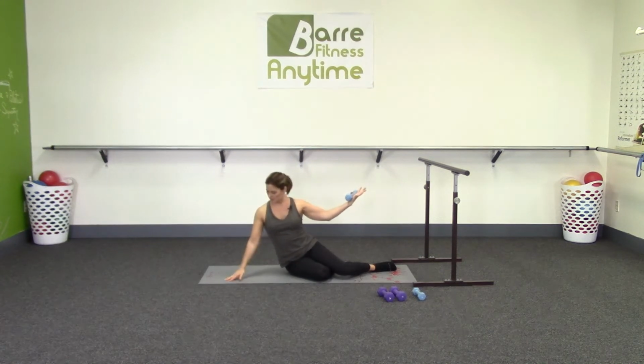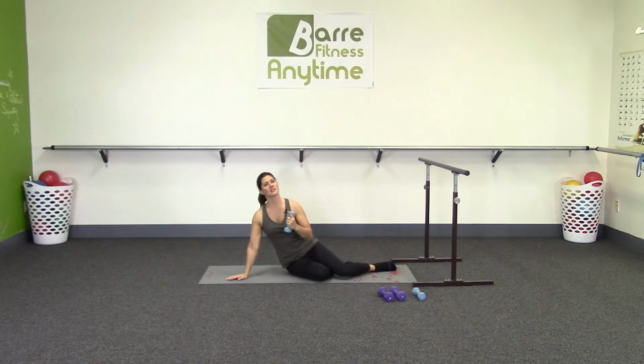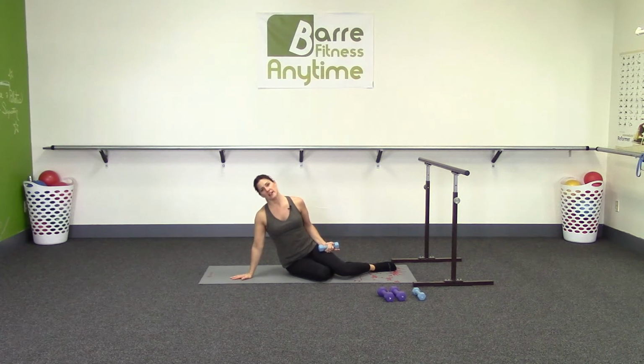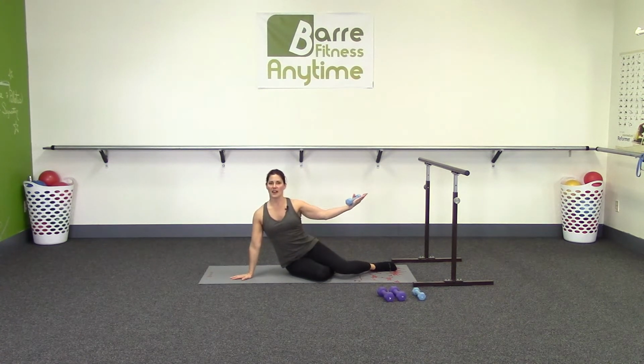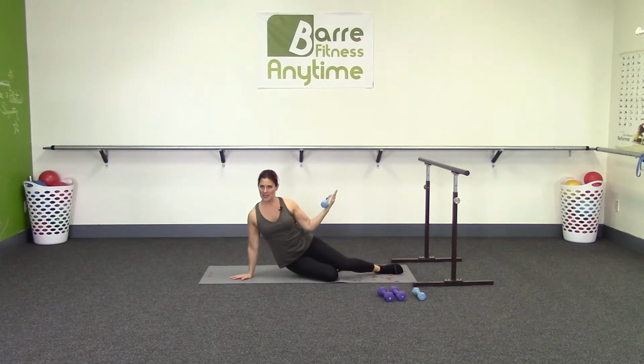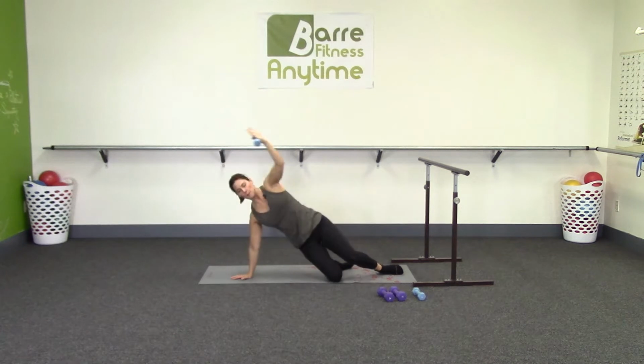Okay, bend that elbow in. Your fingertips, I forgot to say on the first side, should be facing away from you. Don't have your fingertips facing forward like this. Make sure they're facing in the direction of your head. Bend that elbow, pull that core in nice and slow at first. Here we go. Side bend over, push through that armpit muscle, pull it down. Push up, pull down.